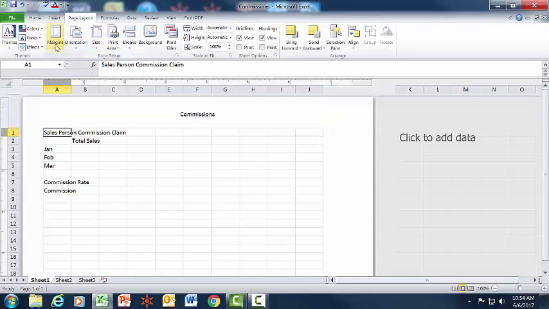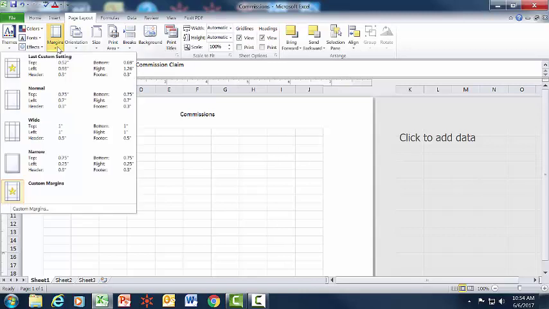Now notice here, you could change margins. We've already done that. Remember, we are in Page Layout view, and we were able to do that using the ruler. But we could have done it here, and we won't change them again, but if we click that drop-down arrow, you can see down towards the bottom, it shows that I've changed the margins. They are custom margins.